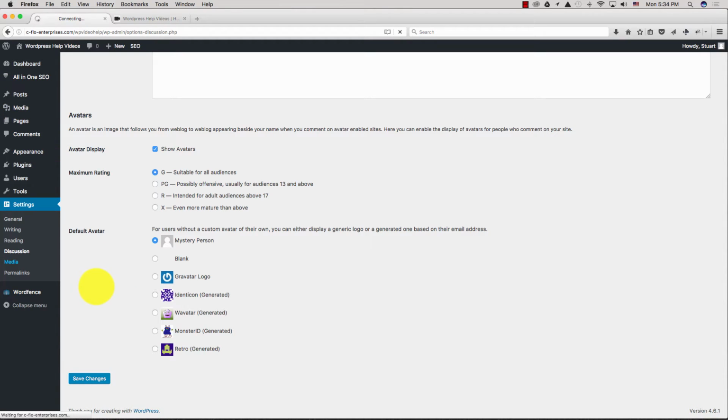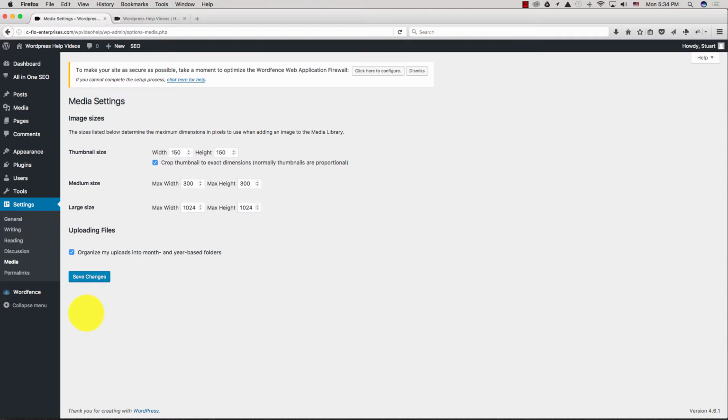In your settings, your media settings, we kind of covered this section earlier in the media section, but we'll go ahead and show that there are a couple of settings here that you may need to change. Thumbnail sizes are 150 by 150, medium size 300 by 300. These are all in pixels, and then the large size is going to be 1024 by 1024, and that's going to be the maximum sizes and heights. So you can adjust them if you so desire.